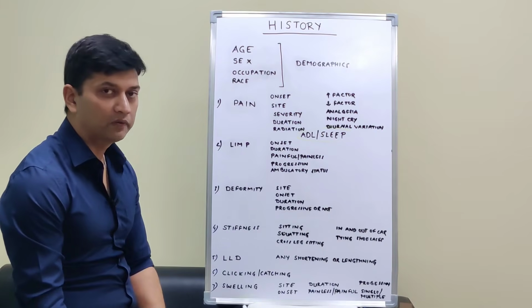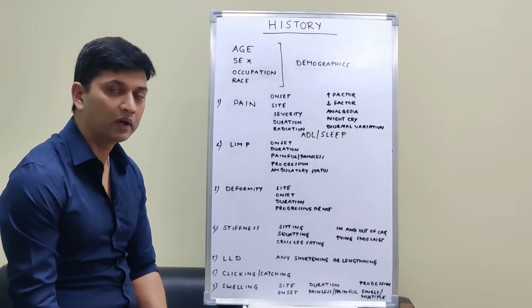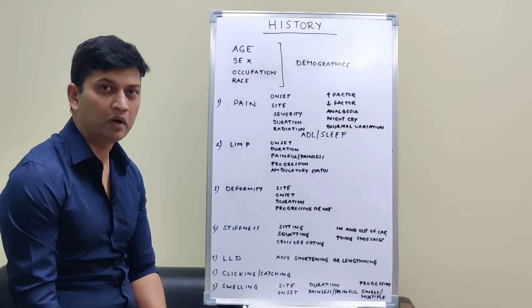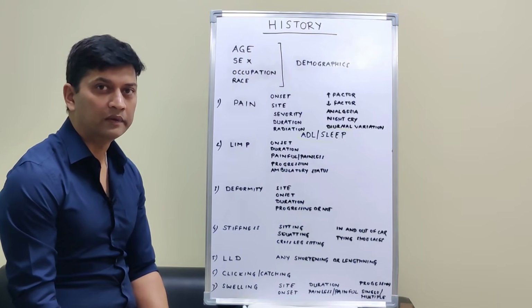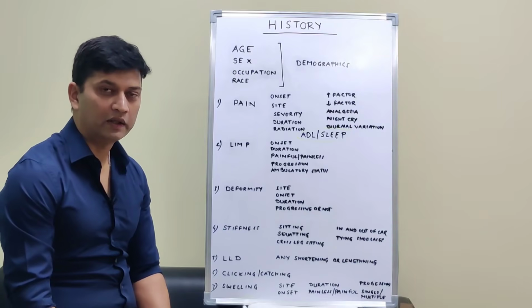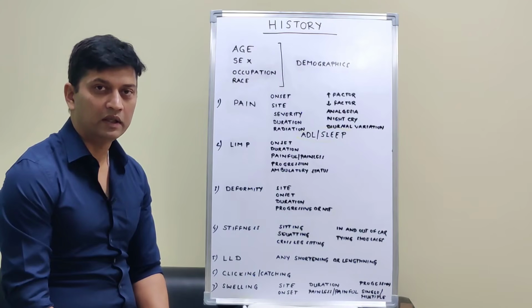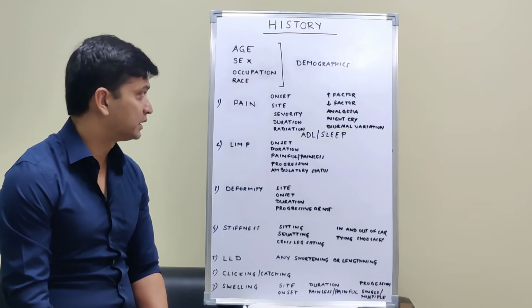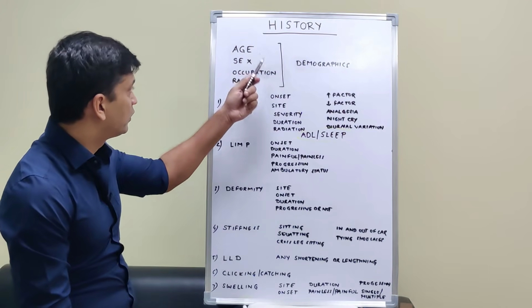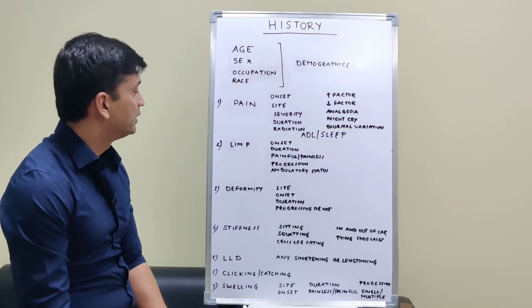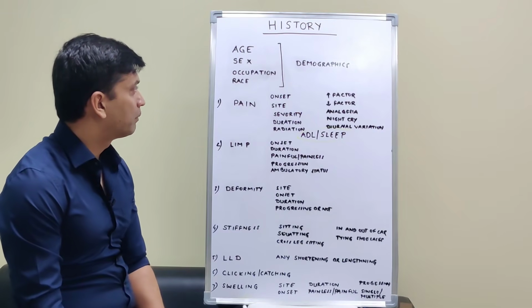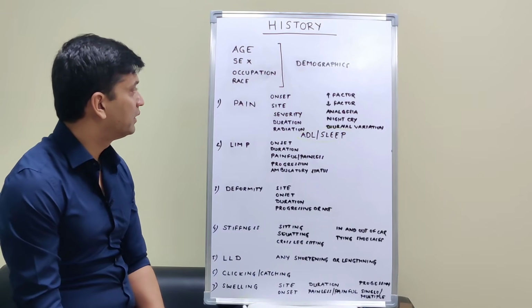Now certain groups of race is also important. Certain diseases are seen much more common in different races. So I have worked in England, I have worked in India, and we all know that hip arthritis is far less common in India than you will see in Western or Caucasian population. Now these are the demographic data that you need to catch.